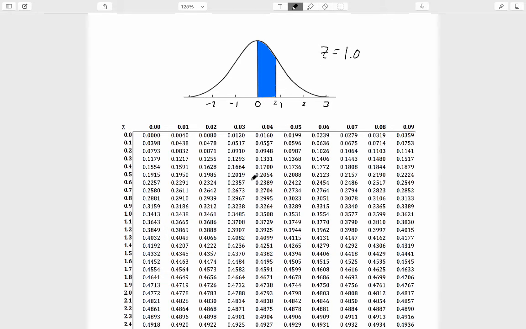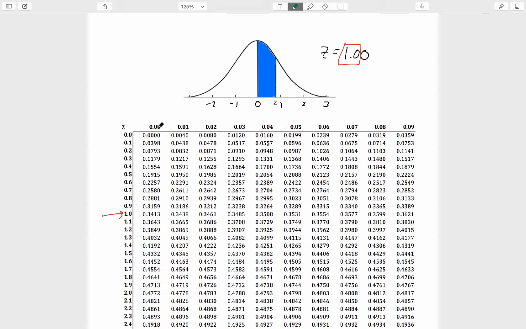This table specifically knows about regions that start at 0 and go to somewhere. Since we're not given any more information, we should really think of this as 1.00 for purposes of looking up in the table. The 1.0 part tells me to look at row 1.0. The 0 for the second digit tells me to look at column 0 here. So notice how all the column headers here are of the form 0.0 something. This means that it's focusing on how much is that second digit past the decimal point.